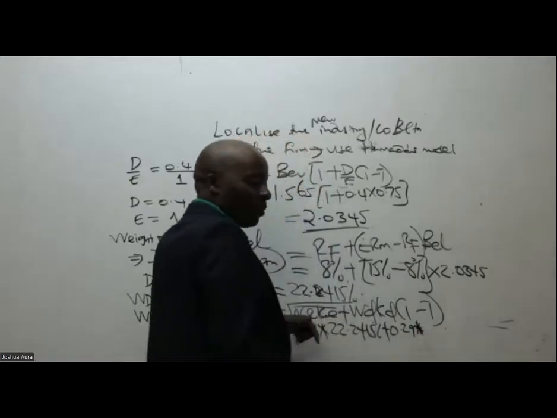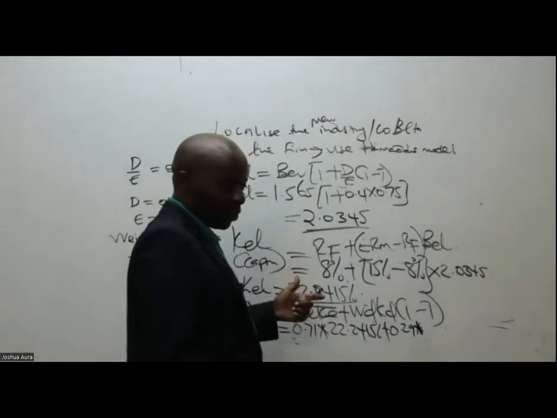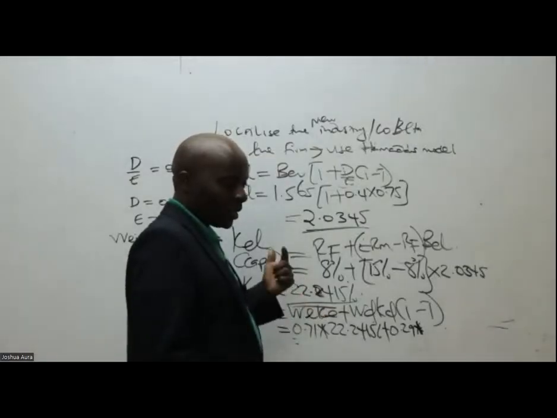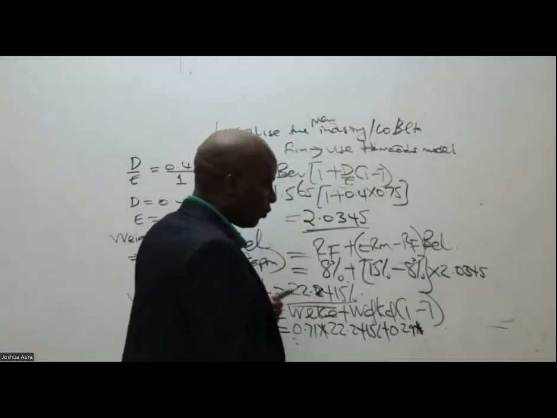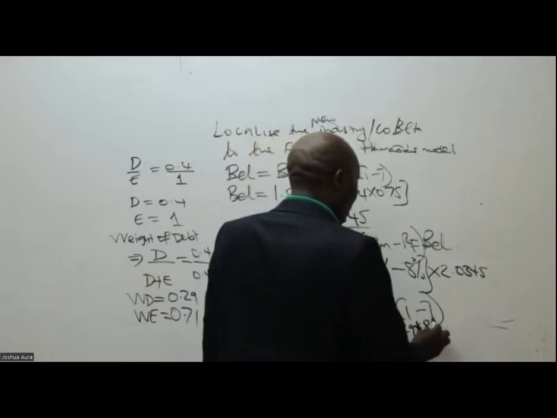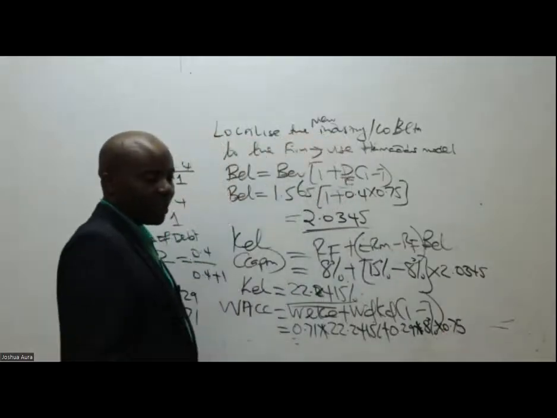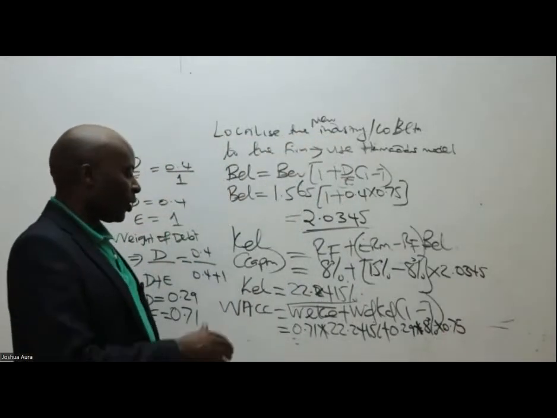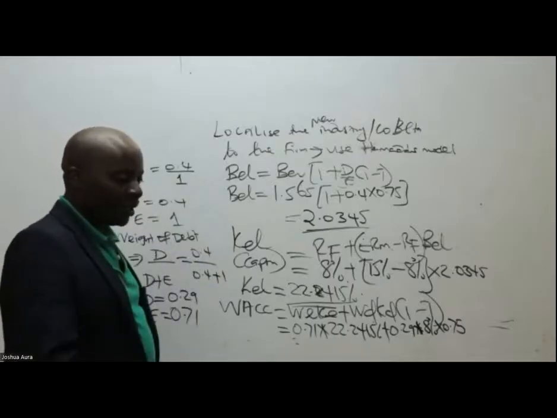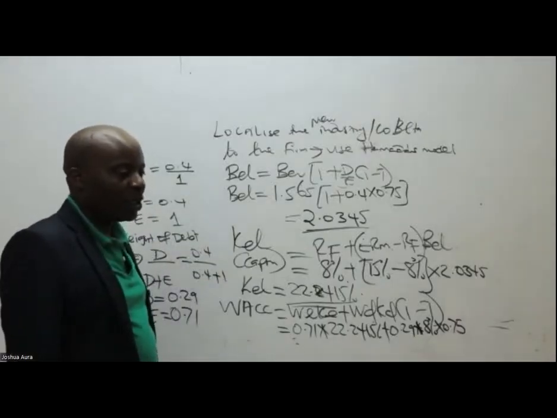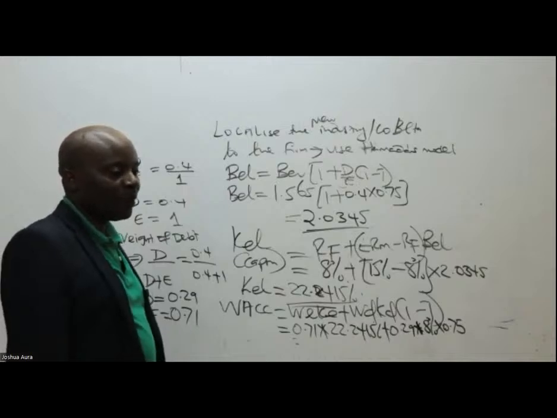Cost of debt is normally risk-free because debt is secured. Debt you must give a bank security. So cost of debt is normally secured. It is 8%. Multiply this by 0.75 like that. So then could you kindly go ahead and give us the WACC.